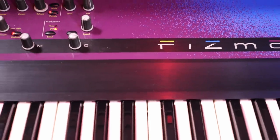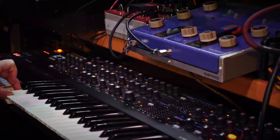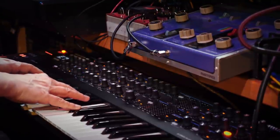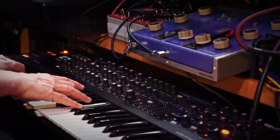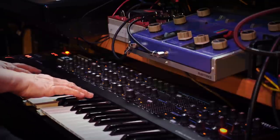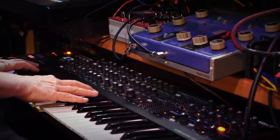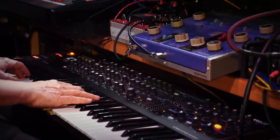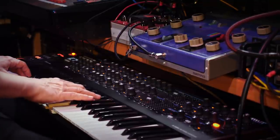One synthesizer in my studio that I haven't covered yet on the channel is the Insonic Fismo. It's a synthesizer that sounds as beautiful as it looks, but I tried to make it sound a little more broken, because it tends to go into new age very quickly. I just think the wave sequencing on it is gorgeous, especially captured on the Mellotron.